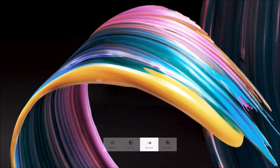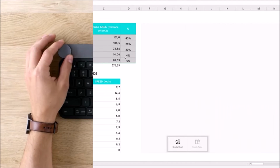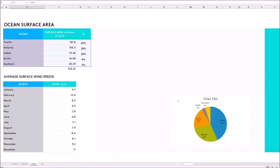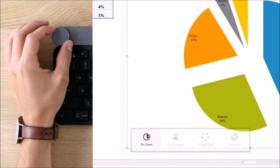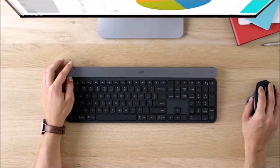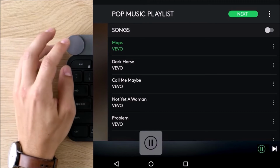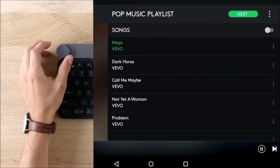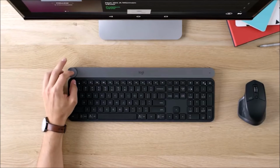It looks right at home in any workstation, with an aluminum and matte gray plastic design, and Quiet Island style keycaps. It's wireless, and has lasted us almost a week on a charge, but the standout feature is undoubtedly the touch-sensitive knob, called the crown. The included software features dozens of pre-programmed profiles to help make the most of it in different applications. The Craft intelligently recognizes which application is in use, and configures the crown to react appropriately.